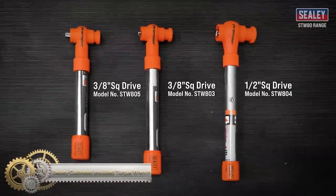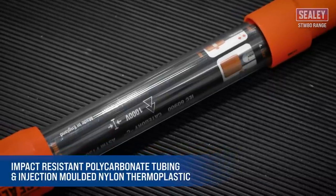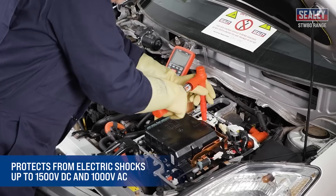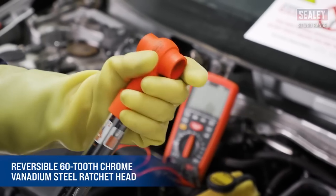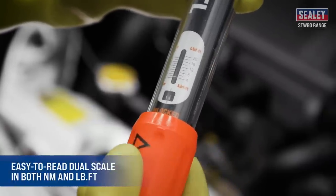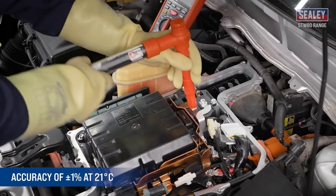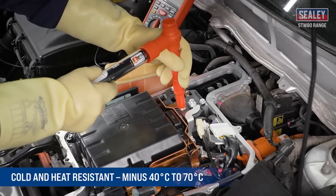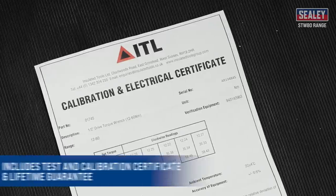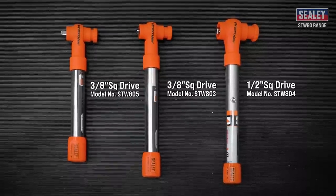The Sealy calibrated insulated torque wrench is a professional-grade tool suitable for daily use. It features a chrome vanadium steel reversible 60-tooth ratchet head, impact-resistant polycarbonate tubing, and injection-molded nylon thermoplastic for total insulation. The torque wrench can be used in both directions and has a calibration accuracy of one percent at 21°C. The micrometer-type torque range adjustment is graduated in both pound-feet and Newton-meters. It is cold and heat resistant from -40°C to 70°C, fully insulated to protect from electric shocks up to 1500V DC and 1000V AC, making it ideal for technicians working on modern hybrid and electric vehicles. Includes a test and calibration certificate.